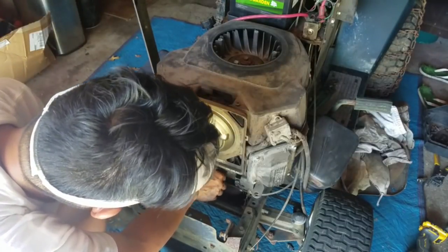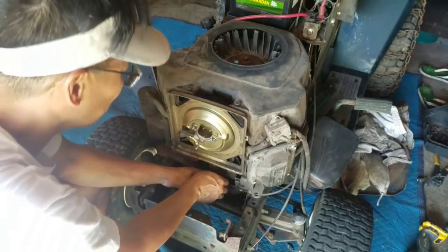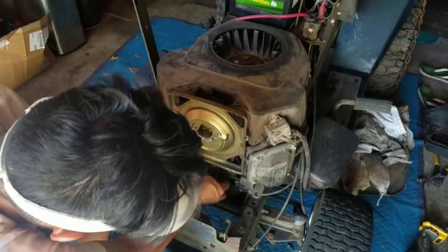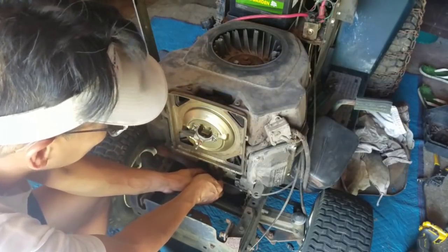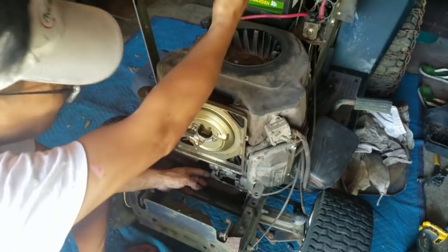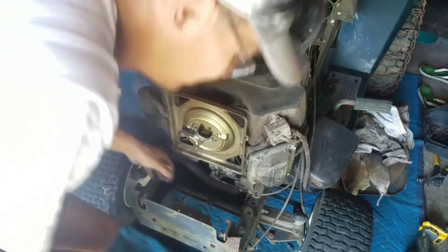So I think that might have had something to do with it. Just looking at the carburetor right here with the naked eye, it's very clean. I don't know about the bowl or anything, but it runs pretty well with the choke stuck like that. So let me go and find a choke cable and see if I could rig it. Even if the choke cable has to be just like right here, pull it over here to choke, it's supposed to pull it over there, but I need to get it to work for now and then see what I can come up with.